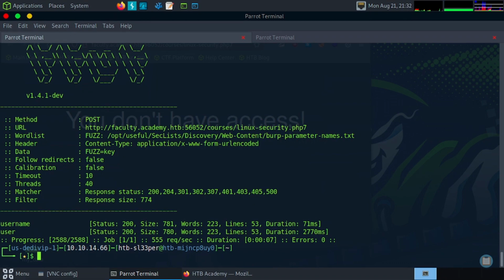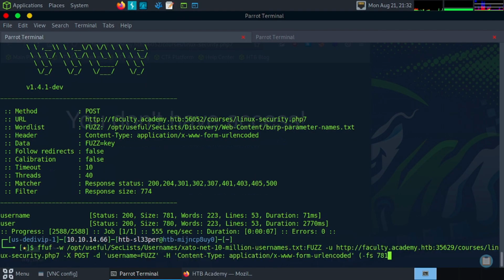So if we use the command here, we're also posting, but we know the parameter this time, so we're going to fuzz for that user ID or that username. I'm taking the 10 million usernames.txt from seclists. If you're using the pwn box, it's in this directory here, opt useful seclists, usernames, and the list. Otherwise, you can grab it from the GitHub.